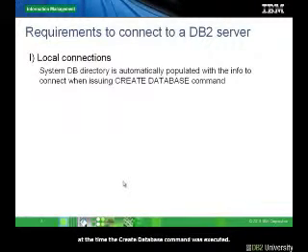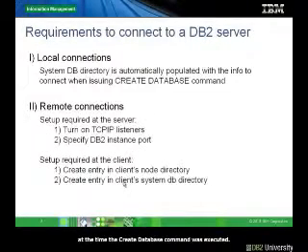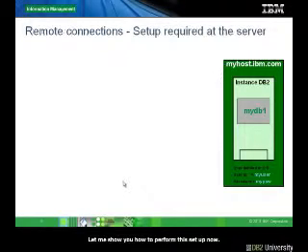at the time the create database command was executed. If the connection is remote, then you need to perform some setup at the server and some setup at the client. At the server, you need to turn on the TCP/IP listeners and specify the DB2 instance port they listen to. At the client, you need to add entries to the node and system directories. Let me show you how to perform this setup now.